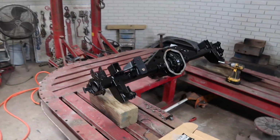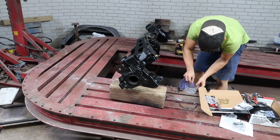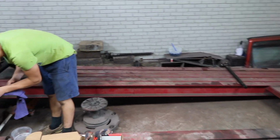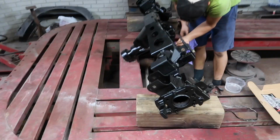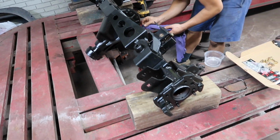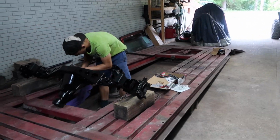I know the axle isn't complete because we don't have our shaft seals and bearings in. We're working on that. We got that on order, so once we get that in, we can always finish that off with the axle on the Jeep. So we'll go ahead and finish our brake covers and the calipers, and all that will be installed after we get the axle on. We didn't get quite as far as we wanted to.